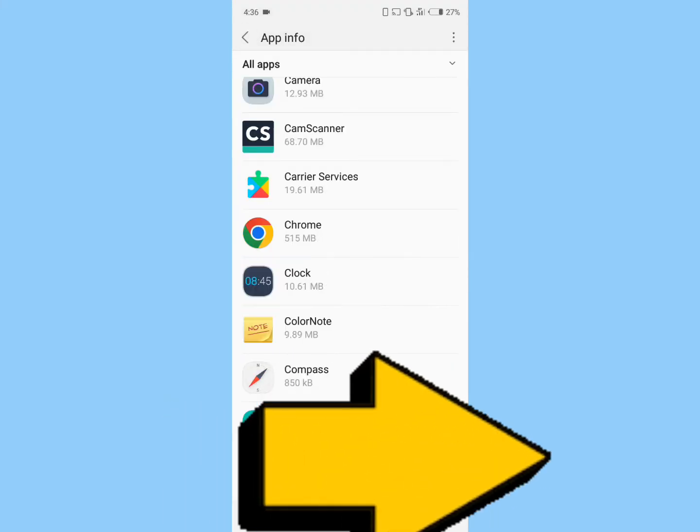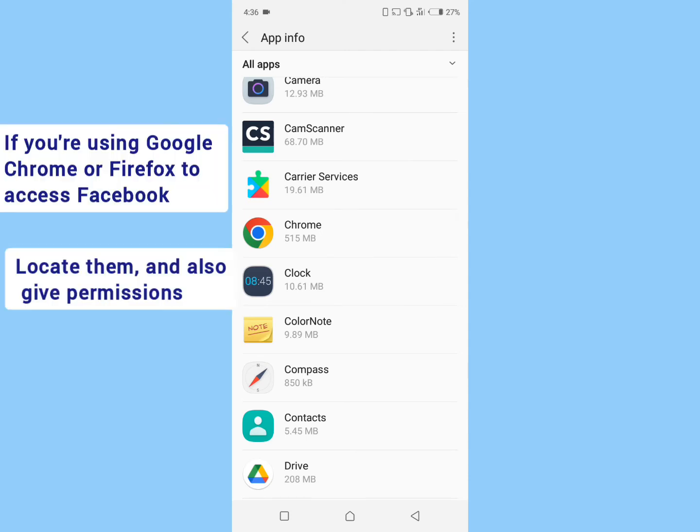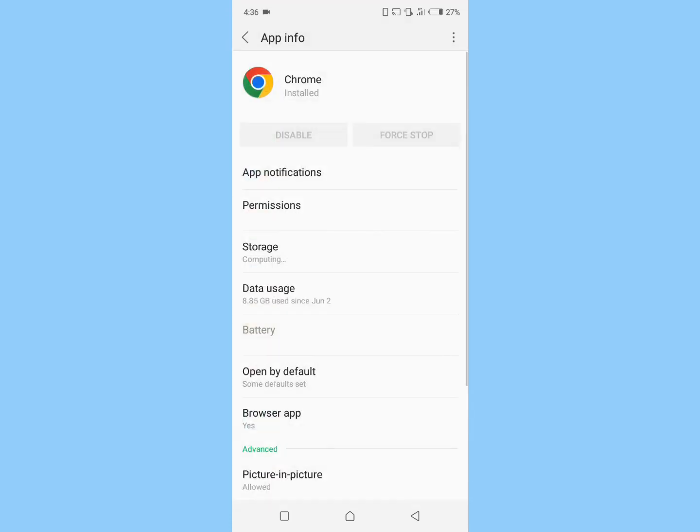Now if you are accessing Facebook using browsers like Google Chrome and Firefox, locate each of them and turn on these functions. Click on Chrome. Click on Permissions.